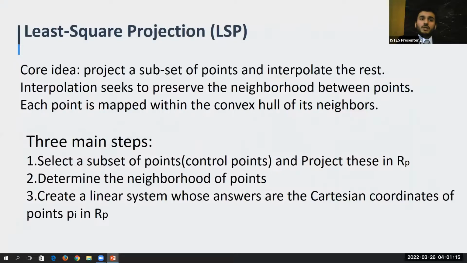So further we move to the LSP, least square projection. This is also a technique. There are 3 major steps involved in this technique. What we do is randomly generate the subsets. We select the center point to measure the distance between the objects, and after that we determine the neighborhoods and calculate the distances between them, and start to gather the objects that are similar to each other.